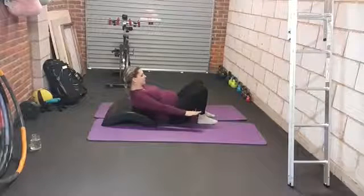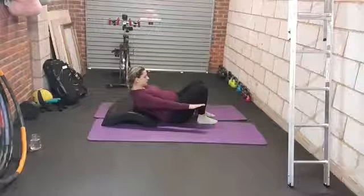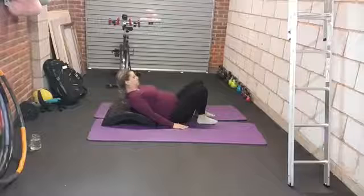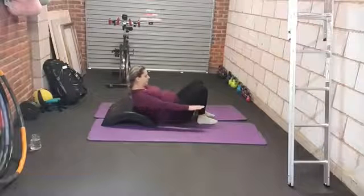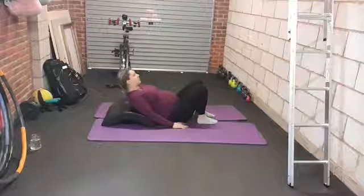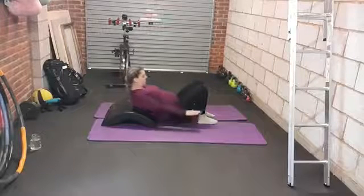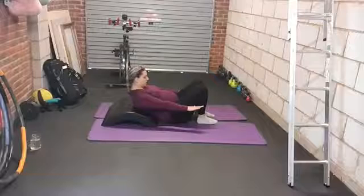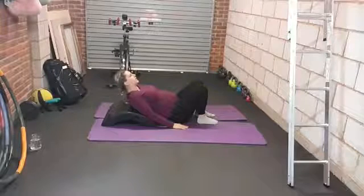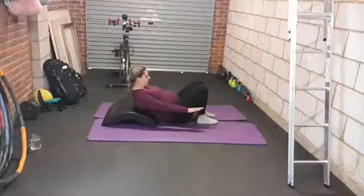The arms are reaching long and away. Get those shoulders away from the ears. Gently tightening in the pelvic floor. Do two more here, chin to chest. Lifting up, we hold. Control back down, last one here. Chin to chest. Lifting up, we hold.